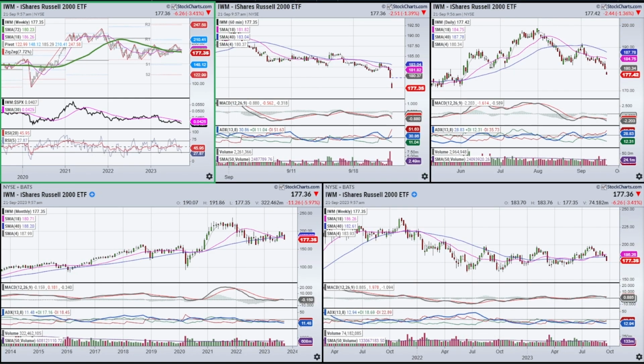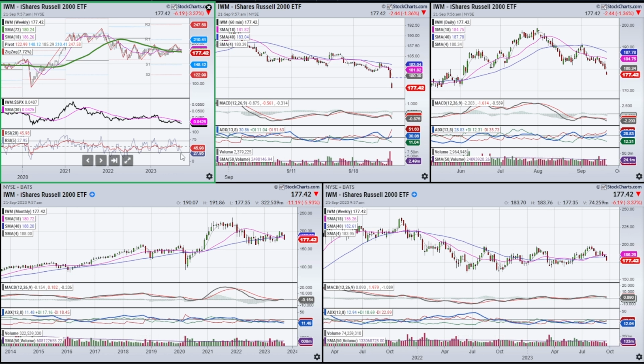Now, as we look at what's going on in the chart itself, I mentioned a few weeks ago that the break of this 180 level, breaking both moving averages, was really important. Now we have to start thinking we're going to work our way down to the lower end of this trading range. It's essentially a trading range with resistance up near 200 and support right around 170, maybe the low 170s. That's what I would be watching for on this index.